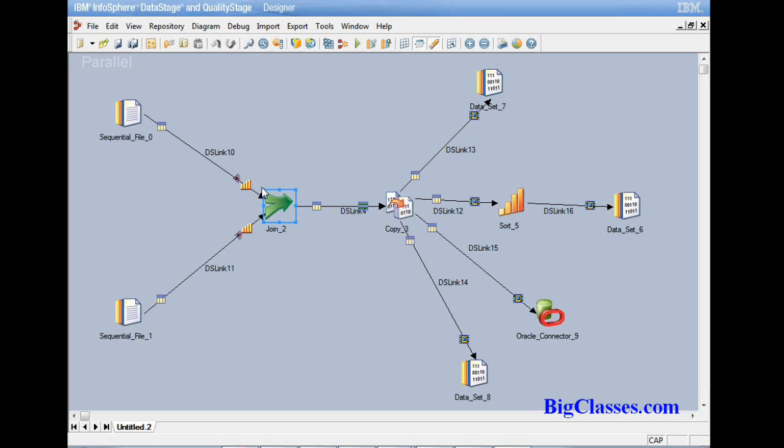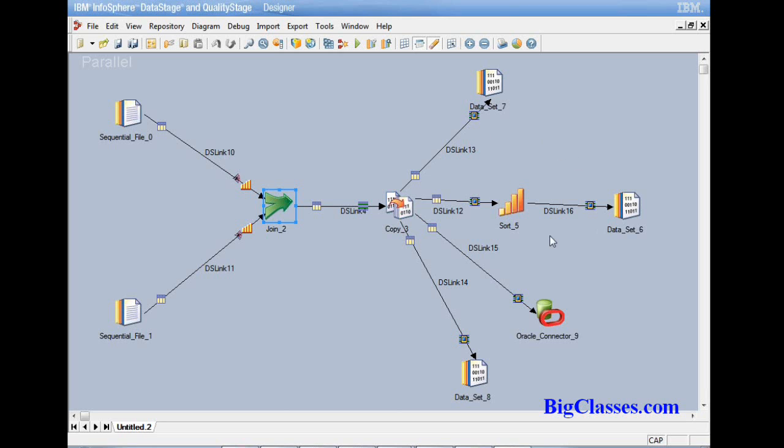Instead of getting unsorted data, it's better to use the sort stage to process such a huge amount of data. And one more advantage of the sort stage, apart from sorting, is that it will also remove duplicates and create cluster keys. Those are used to generate a surrogate key while implementing any data warehouse, and also to generate primary keys. First, let me show how to use the sort stage for the sorting operation. Then in different examples, we can see how to use it to remove duplicates and how to create a cluster key. This is a simple definition of the sort stage.